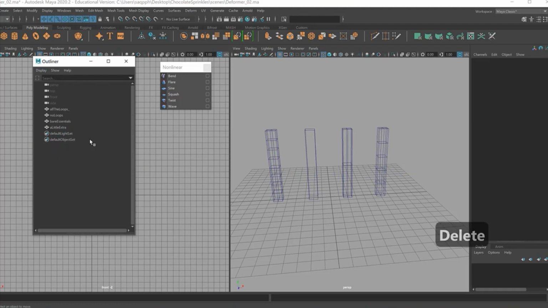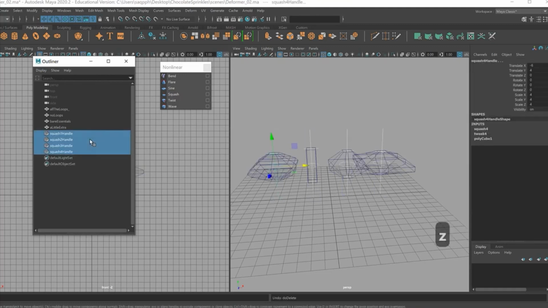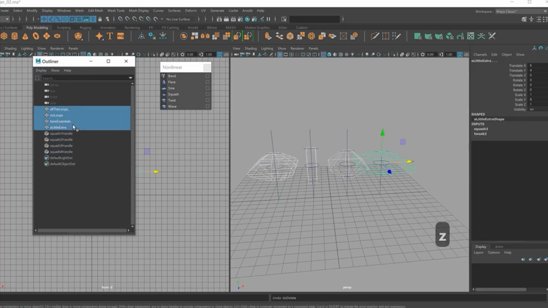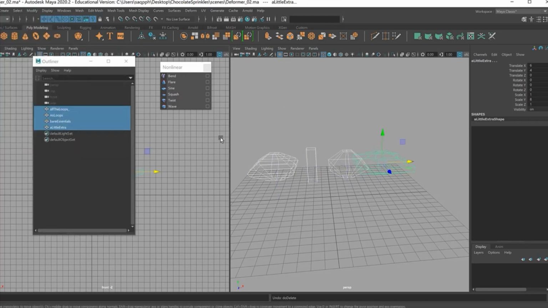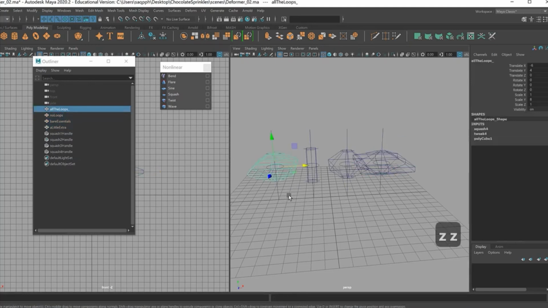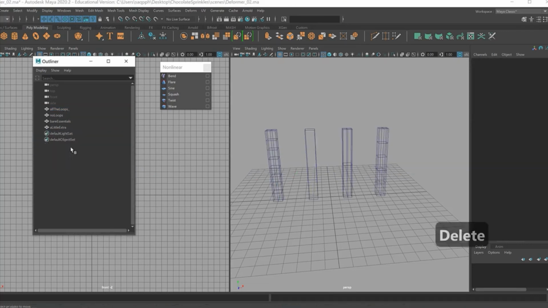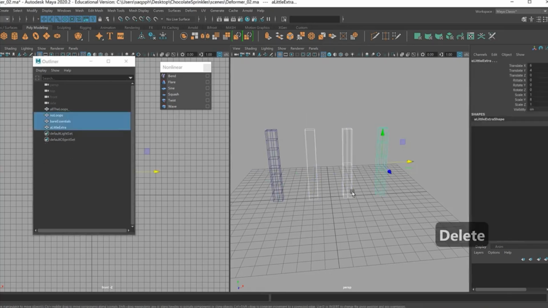Now, if you didn't want them to change, and I'm going to hit C so that you can understand, if you did not want these objects to change after deleting these, you could go ahead and do something like delete history off of all of the geo. And you'll notice the geometry stays and all of the deformers automatically disappear. The reason for that: once the history is deleted off of any surface, there is no need for the deformer and Maya automatically removes it for you. That's Maya being nice and kind. That's not a common thing, so be grateful if you find it.